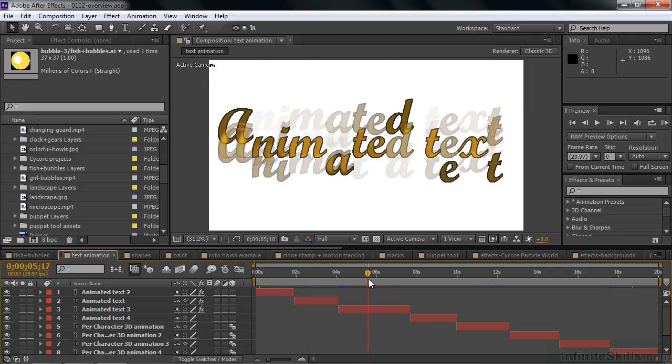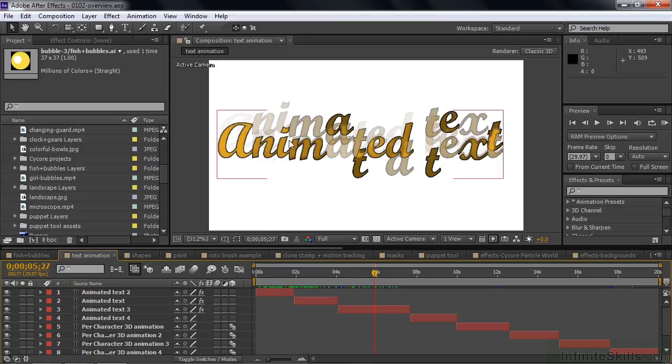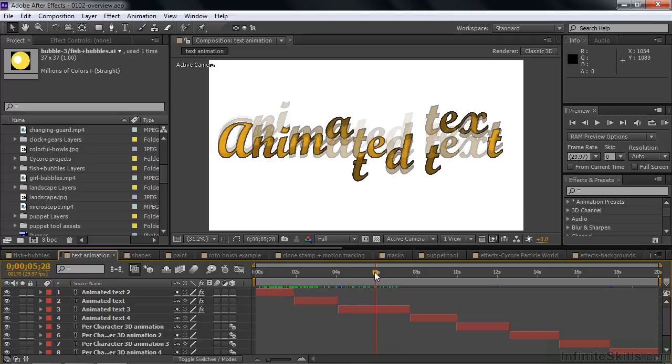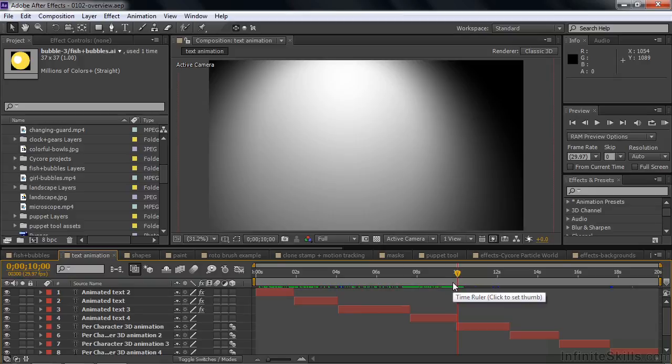Here you go. Notice how we can change not only the animation, but we can change the text, different color text, different borders around here that are called strokes, like that, different fonts like so. Animate that off. You can also animate in what's called per character 3D space. I've got 4 sets of per character 3D down here. I've added a light here and a background so you can get a better look at the 3D look.